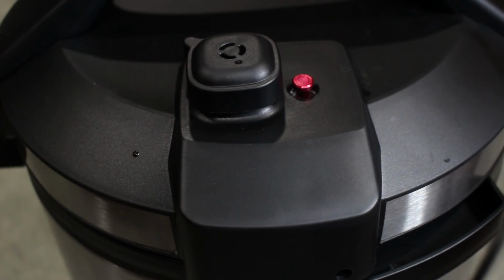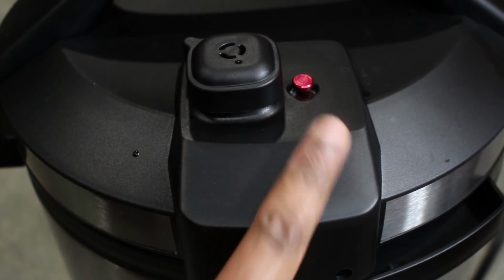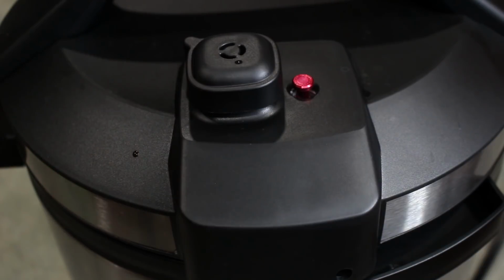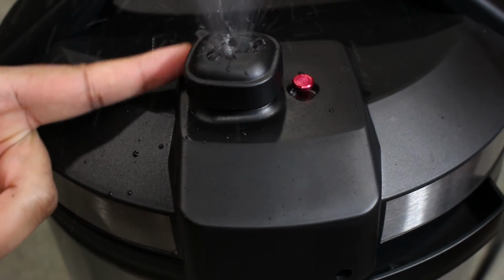Okay, so our 5 minutes of pressure cooking is done. And as you can see, this little magenta indicator is standing up, which means that it has reached the pressure that we are looking for to cook. So next, all that is left to do is to release the pressure by switching the valve to the release position. And you don't want to be dumb like me and do this with your bare hands. You do want to use some sort of oven mitt or something, but I think I'll be fine. We're just going to switch that over.